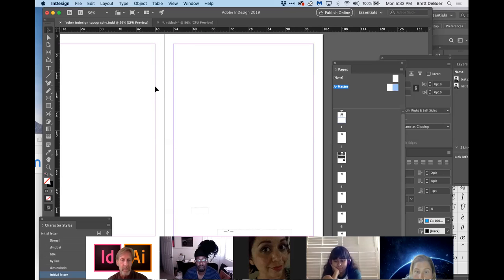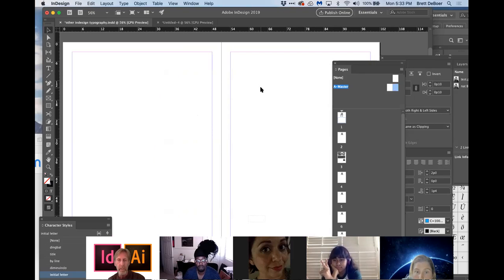But together, this 1 inch and this 1 inch visually say 2 inches. There's 2 inches of space between any text on this page and the text on that side. So even though the margins are equal, visually it results in a wider space in the gutter. You with me on that?